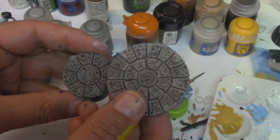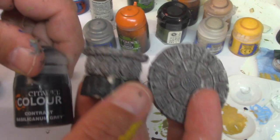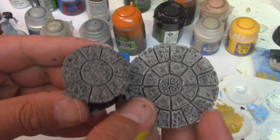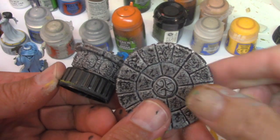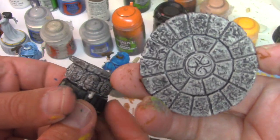We have a couple of other examples of contrast paint: these stone pieces done with Siliconum Gray, which is a gray contrast paint. Tom's verdict: 'Those look fantastic — absolutely great. One coat, one application, and it looks fantastic. You don't need to do anything else to it, just seal it and it's done. It really works great on stonework.'